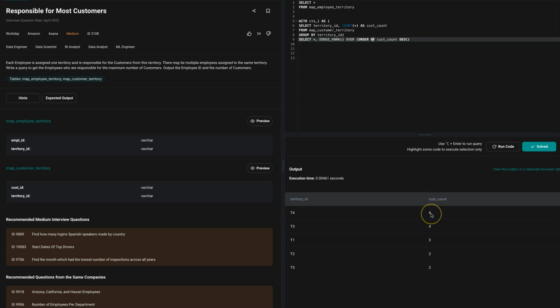That means the highest count is going to be on top. That will be number 1 in the ranking, and so on. The second largest is going to be rank 2, then rank 3, and so on.